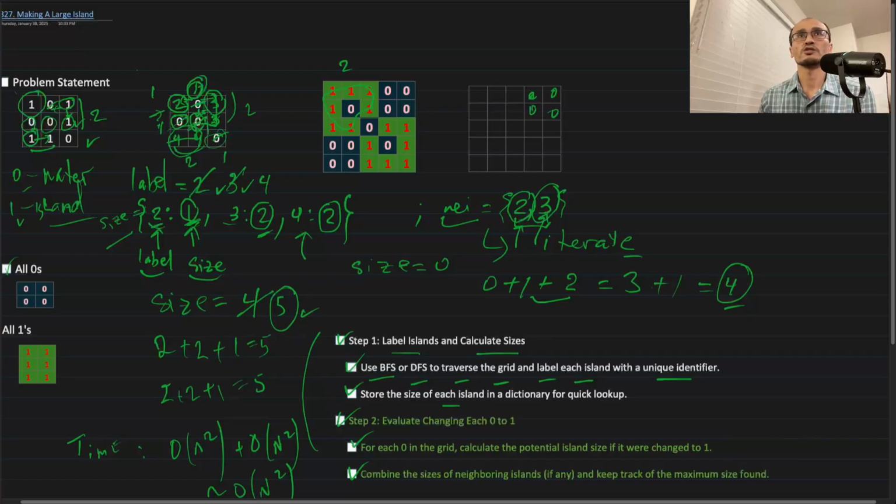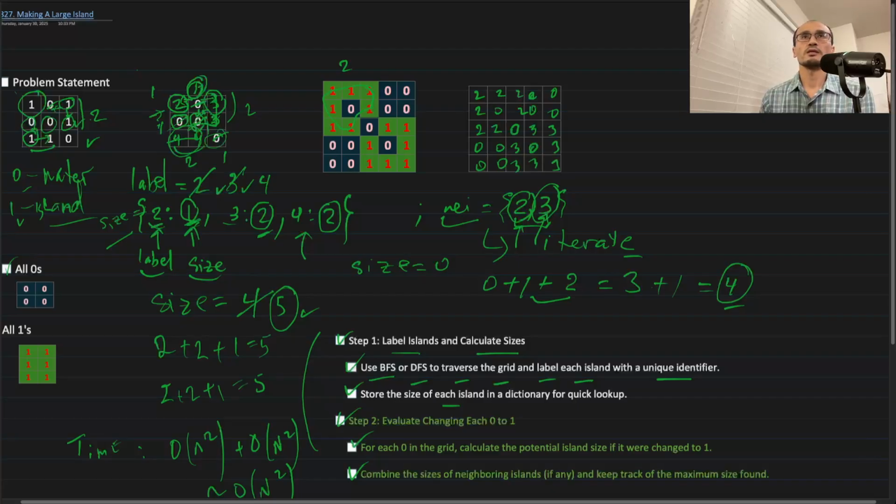We can change all of them to 2, 2, 2, 2, 0, 2, right? And 2, 2. And this will be 0, 0, 0, 0, 0, 0. No, not the 0. This is not 0. And this will be now the third island, right? 3, 3, 3, 0, 3, 3, 3, 3, right?